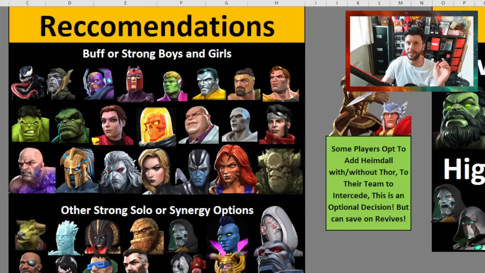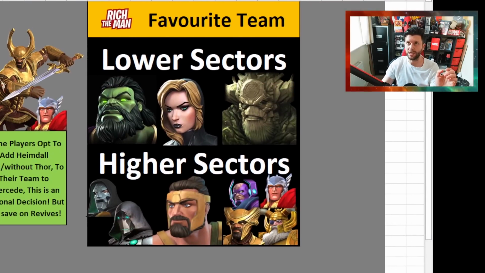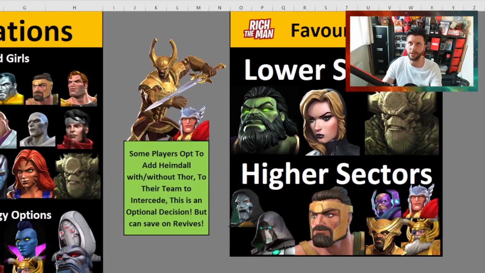My team for higher levels, which I did in sector 5, was by the end of it Hercules, Thor and Heimdall. That's a good combination. A lot of players will opt to use Heimdall and Thor within their team. It's a difficult one because there are some things, we'll talk about that in a second, as to why players are bringing that in.